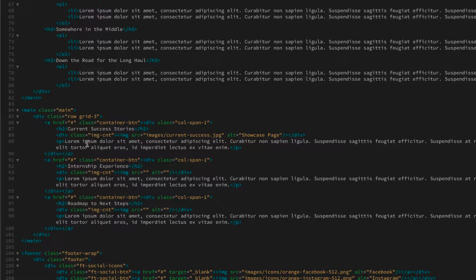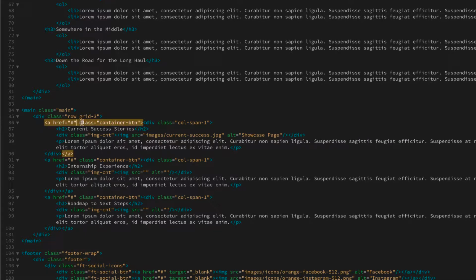Like the Latin text or the lorem ipsum text there stays the same. You would want to change that for each one of those, but for me, that's going to stay the same for right now. Oh, I take that back. There is one more thing that I need to do. We need to actually link this box to the appropriate page. So where we have our A tag and where we left that pound symbol, go ahead and place your cursor. Hang on. Control Z. There we go.